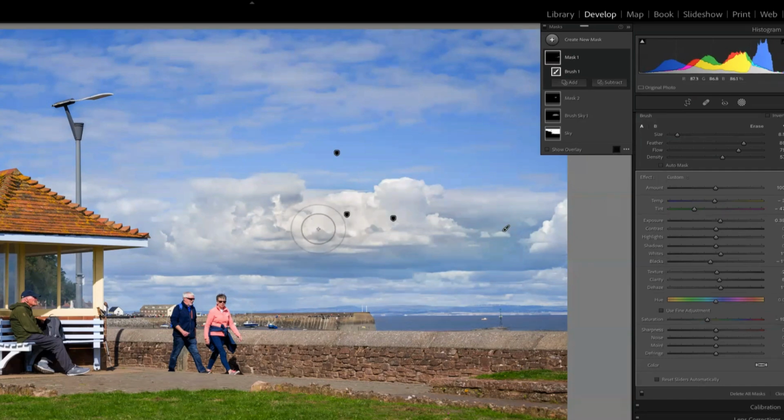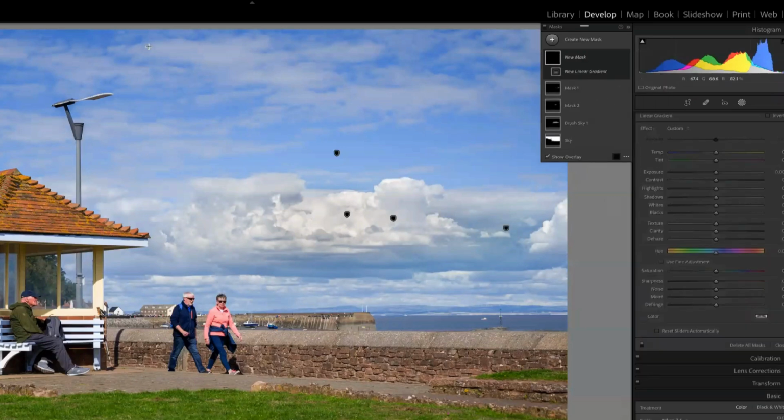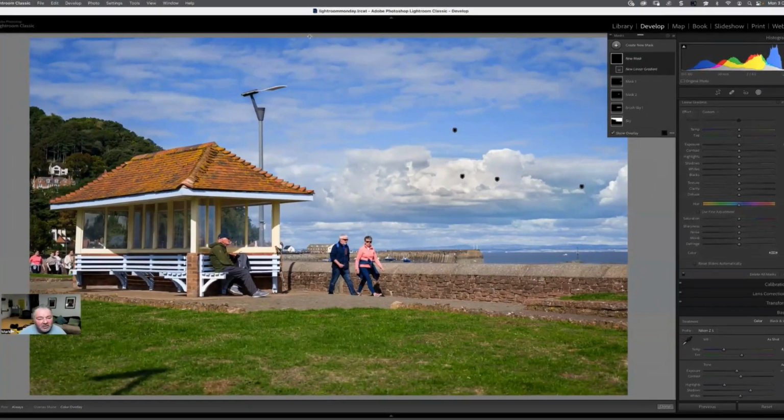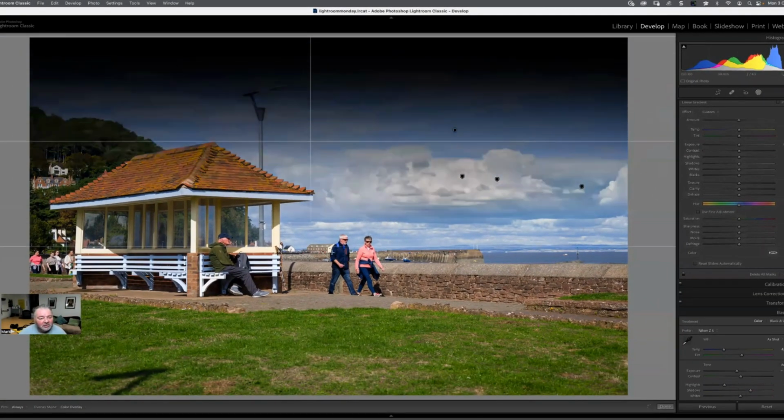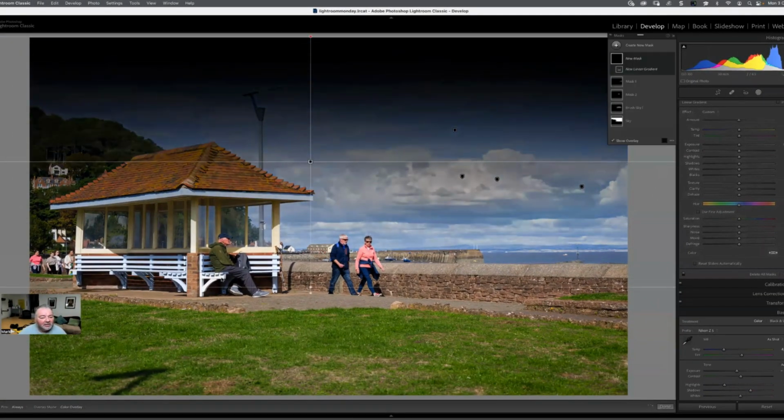Now we could add another mask, and we're going to use a graduated filter. Hold the shift key, bring it down. The black is going to be the strongest and it's going to come down the weakest.